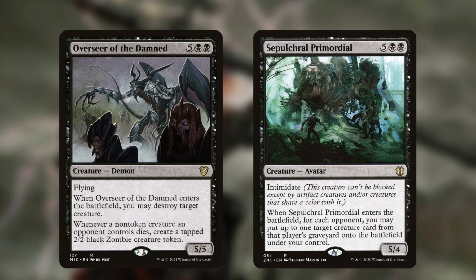And then the fun part is this is already on the battlefield, so its second ability will trigger whenever a non-token creature an opponent controls dies. Create a tapped 2/2 black Zombie creature token. So I'm trying to get a little bit of a benefit from it ETBing, and also if you guys destroy each other's creatures. And the last creature I added is Sepulchral Primordial.